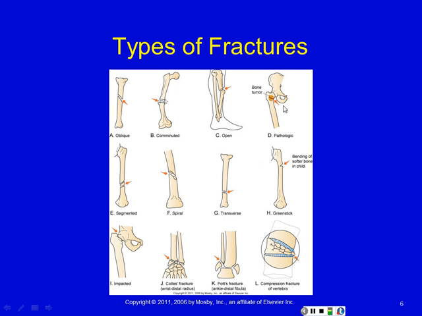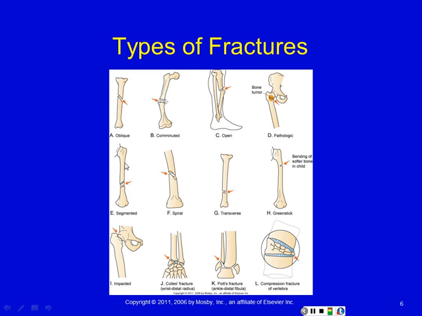So, some other types. An oblique fracture is where the fracture line, instead of being straight across, like you'd see in a transverse, it's sort of at an angle. Here's that comminuted, where we have two big pieces of bone, but then we have a lot of little bone fragments or bone shards. So it's a shatter effect. An open fracture, here the tibia, you might see this in a car accident from the brake pedal effect. The tibia has been sort of pushed out through the front of the leg. And so when you look at this, you'd see bone sticking out. That's an open fracture. Pathologic fracture from a bone tumor where you've got a little crack in the femur there.